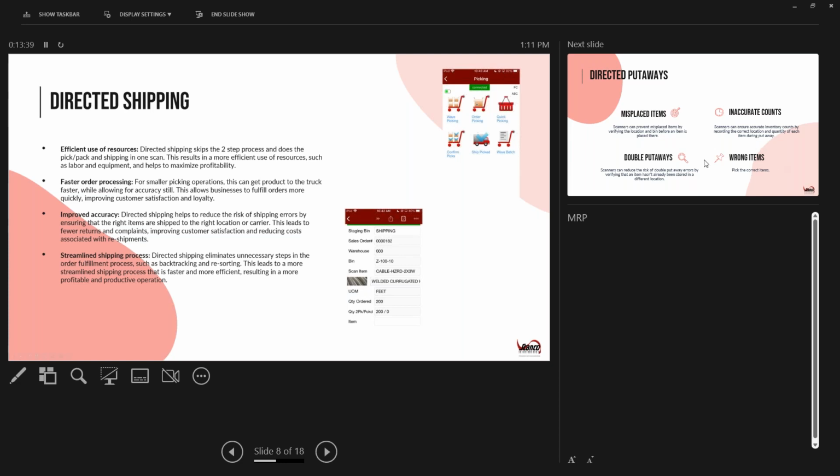So why is this important? Well, first of all, we're skipping that two-step process, and I think that one's pretty clear to everyone. Instead of me picking and staging, I'm simply walking up to that location, putting it on the truck when I'm finished, and it's creating that entry. So it's maximizing those pickers and actually using them as shippers as well. We're able to get a faster order out, so you're able to invoice quicker, because typically if you're using a solution like this, we're probably invoicing that day and that truck's just leaving.